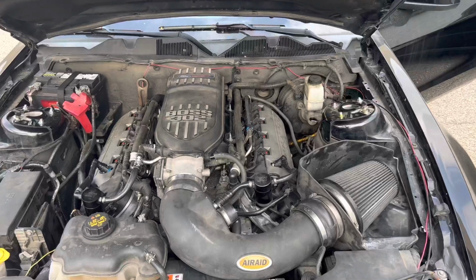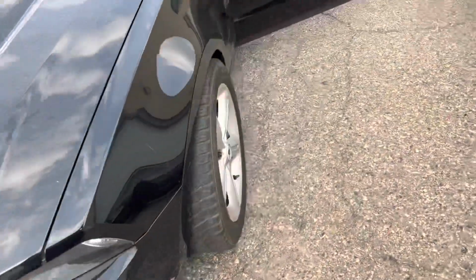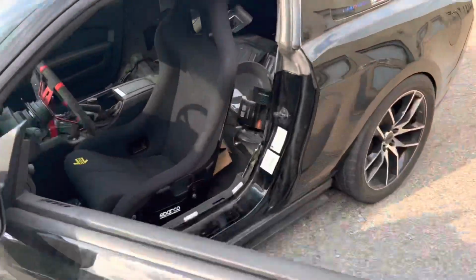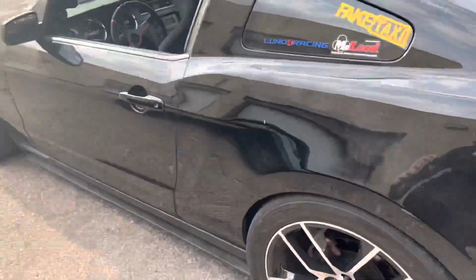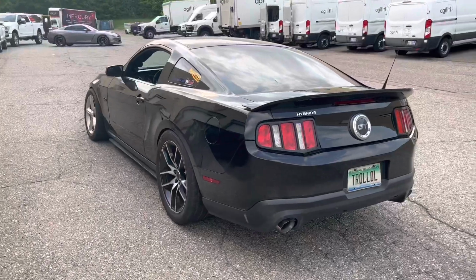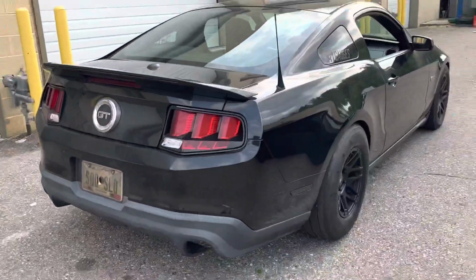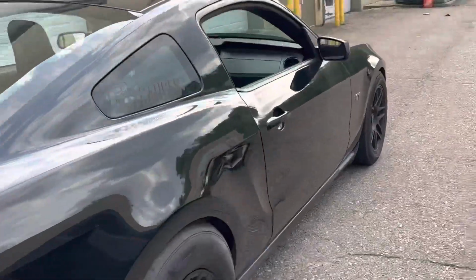Swapped the blown motor with a stock crate, brand new 5 liter, and threw a nitrous kit on there. Ripped out the interior, put a seat in it, put some steering wheel, put a TR6060 in it, and we have a full capable 85 drift car with a nitrous kit, and then we have a full 85 drag car with an LS 6 liter turbo motor. So turbo 400, everything sick.